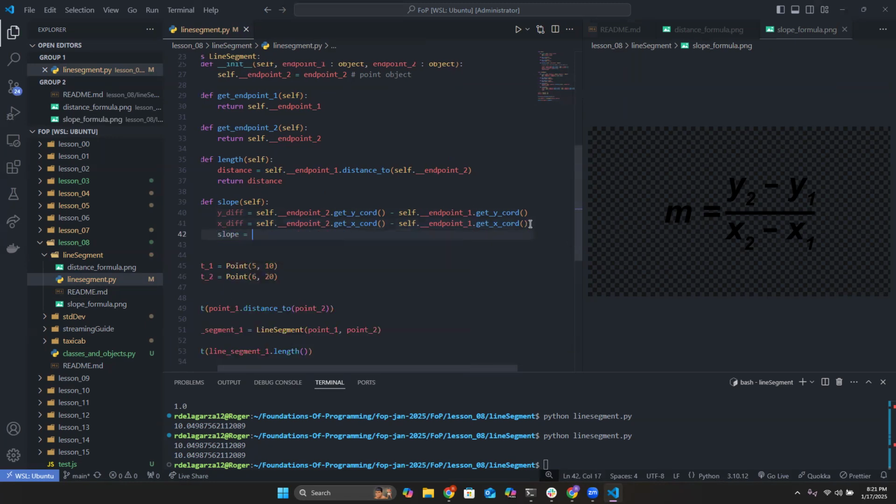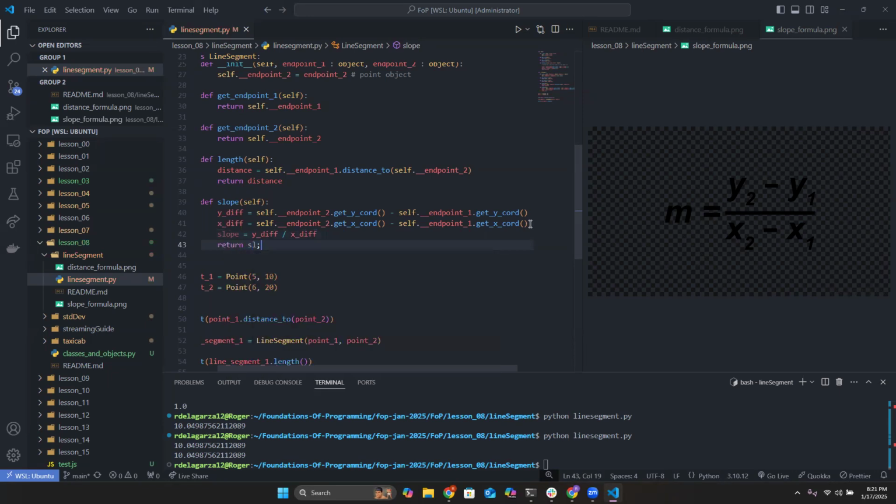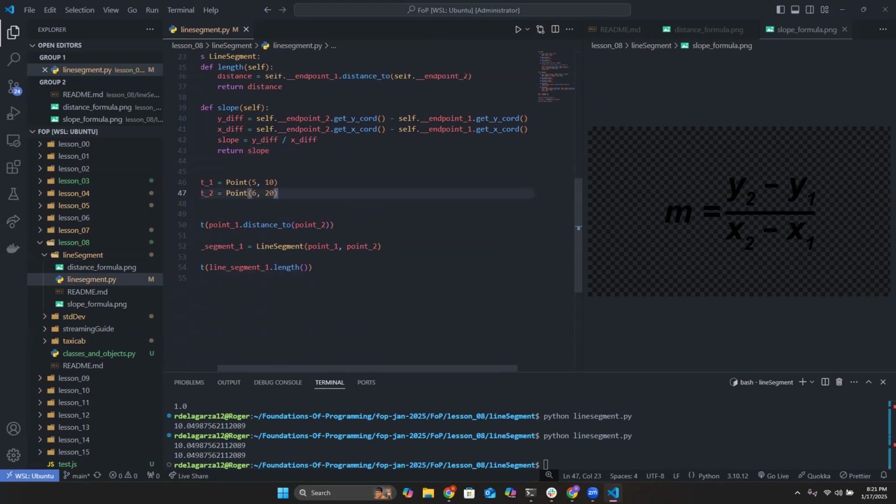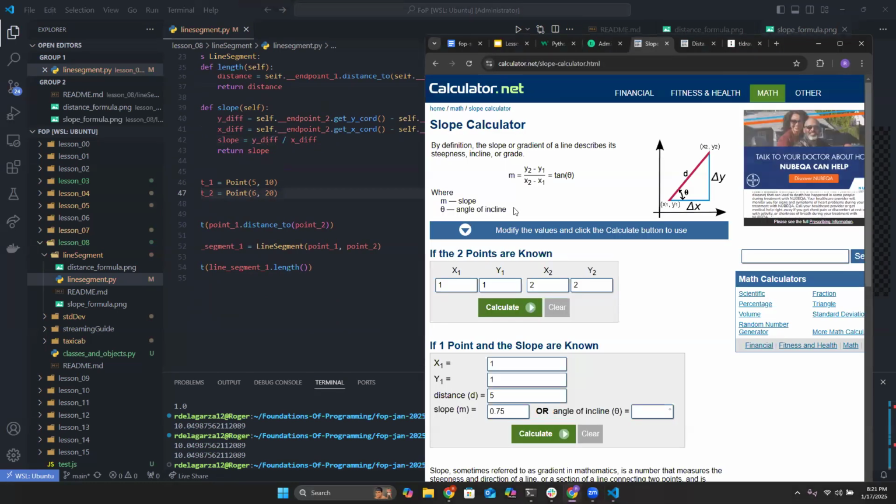So slope is going to equal y diff divided by x diff, and we can return slope. Now, I don't know if this slope works, but I got a calculator for it, so let's give it a try.